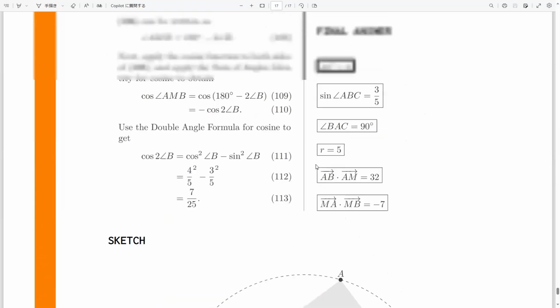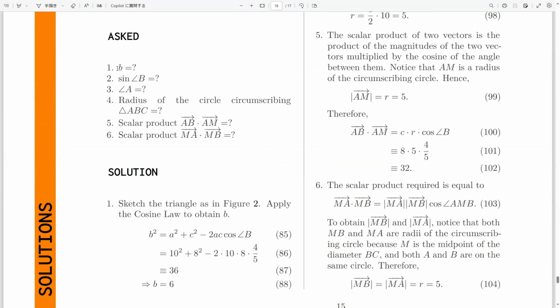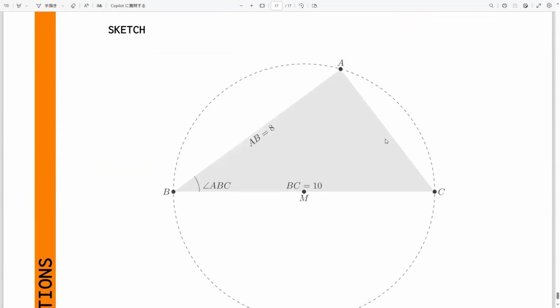Now, let's go back to the problem and look at what they're looking for. It's looking for b. So in this drawing, b is this, so it's actually looking for AC. If you look at this drawing, you notice that we have two sides, side c and side a, and we have the included angle. To find this side, we can just use the cosine law. The cosine law says that the square of this side equals the sum of the squares of these two sides, minus twice their product times the cosine of the included angle, in this case, angle B.